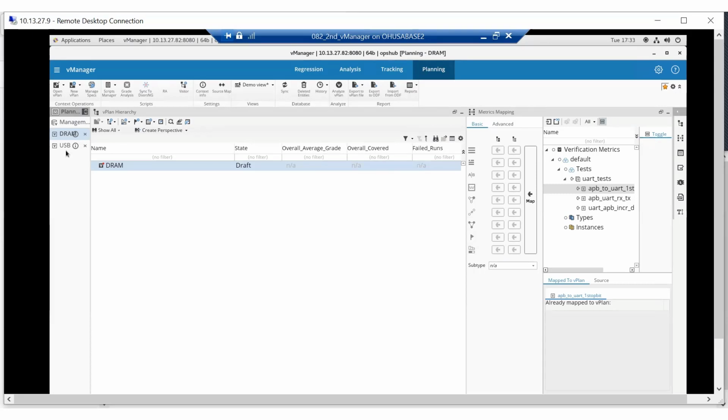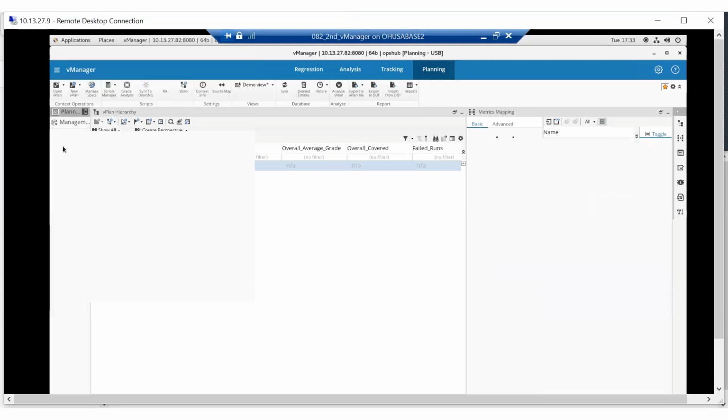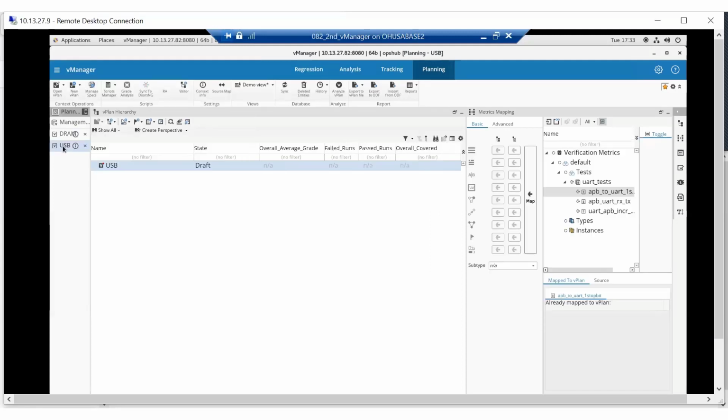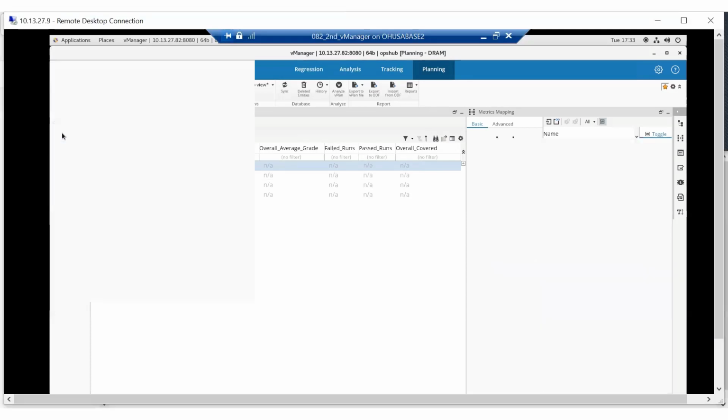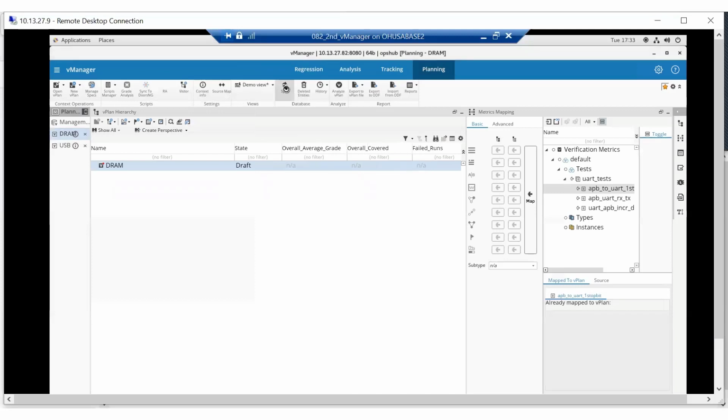Let's first go to the USB vPlan to see all the requirements from Jira. Let me resync it to get the latest requirements. So here we have all the three requirements that we created. First one, the feature requirement, which is the actual requirement that needs to be done, and then the other two are the verification requirements. Moving to DRAM. Here also I will resync. So here also we have all the three requirements that we added, maintaining the same hierarchy order in both cases as we saw in Jira and DoorsNG.